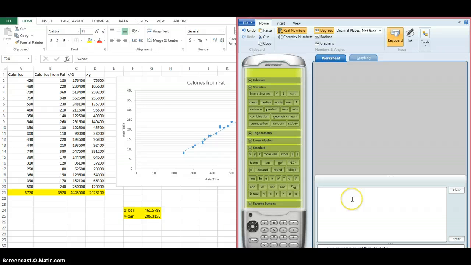So from here, the first thing, remember, after we find our x bar, y bar, is to find, or the next step is to find our slope, our B value. And remember, that's that big nasty formula. A lot of you said was really ugly.